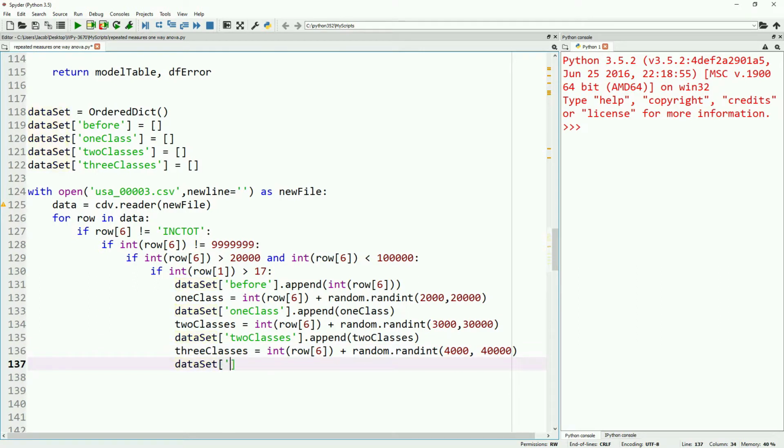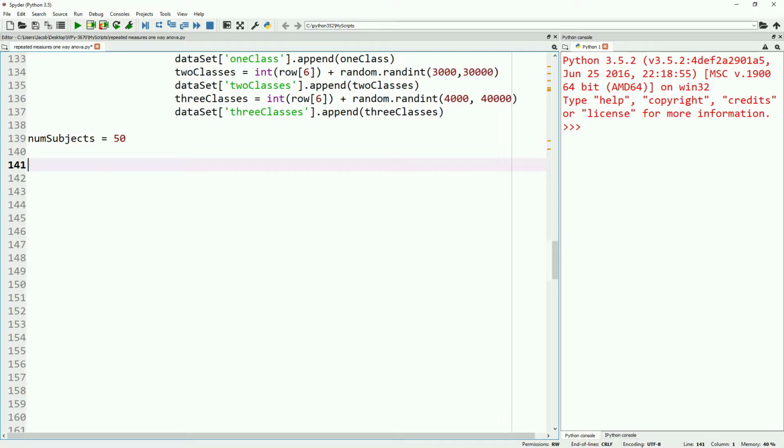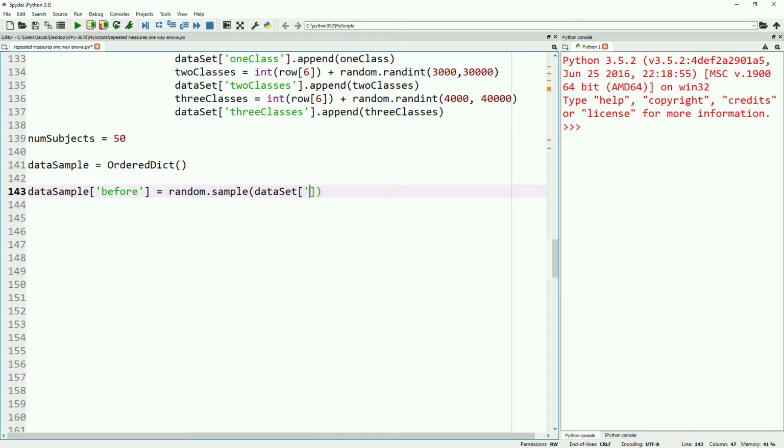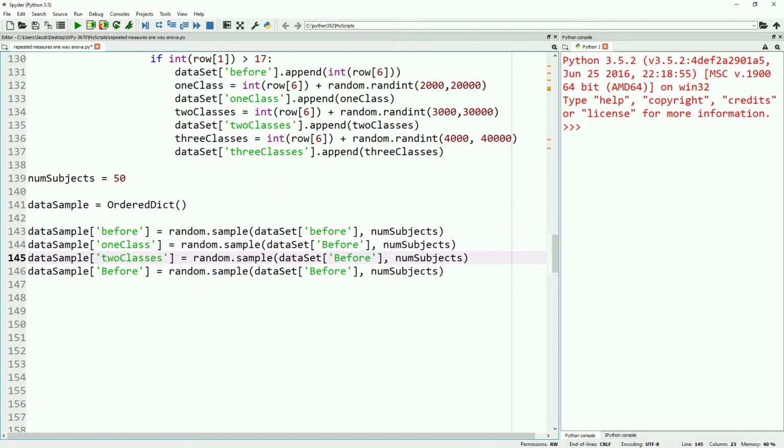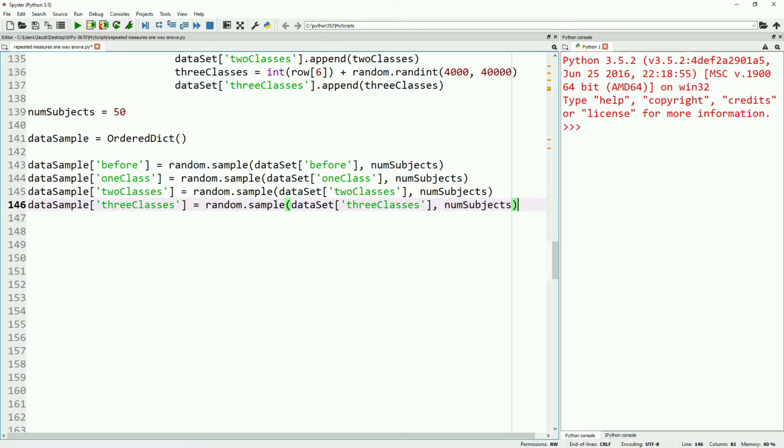And then we'll resample from our data set for a specific cell size. Cell sizes absolutely need to be the same, because if they're different, that means you have something wrong with the number of subjects you have. So this time we'll name our cell size num subjects, and then we'll sample from each of the lists in our ordered dictionary above. This will also be the same as in previous tutorials. So if you want more detail on how we do this and why you do it this way, go look back at some of the previous tutorials.